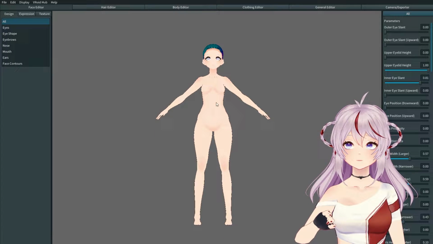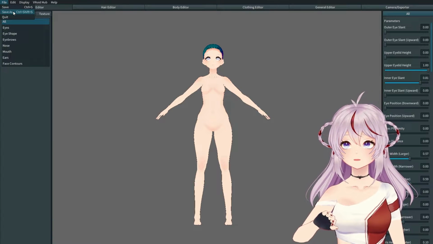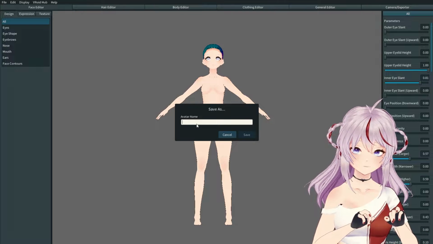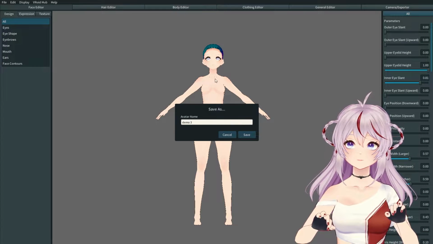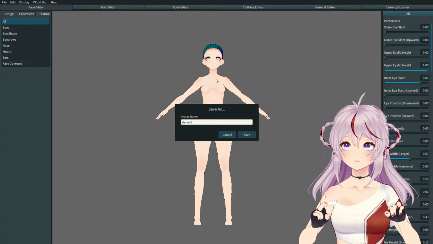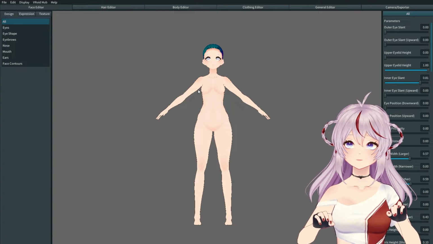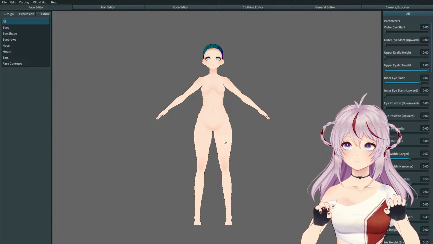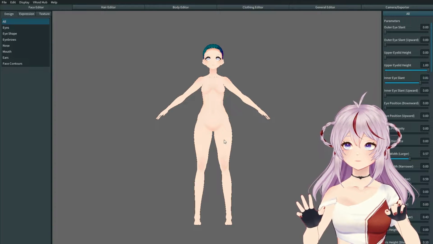As soon as you have this open, I want you to do File, and then Save As, and then give this new avatar a brand new name. Why are we doing this? Well, any changes you make to the base file itself is going to affect that file. And if you ever want to revert back to this, well, you've ruined your backup. The only way to back up is to do all of your work in its own avatar file. That way, should you mess up, you can always revert all the way back to the base and start again fresh.